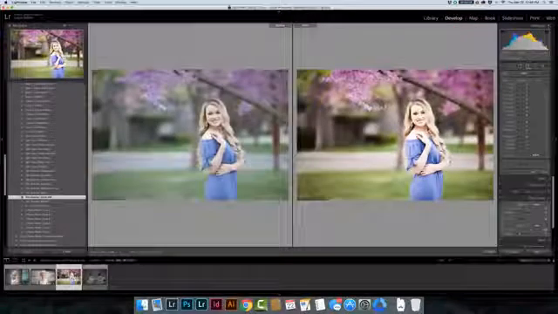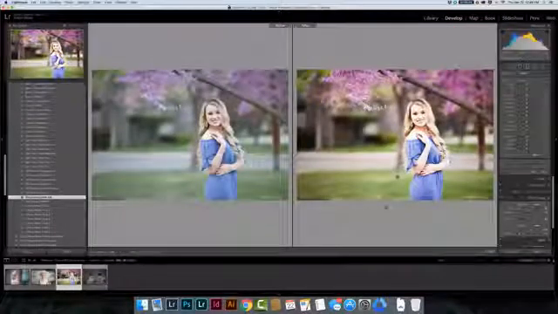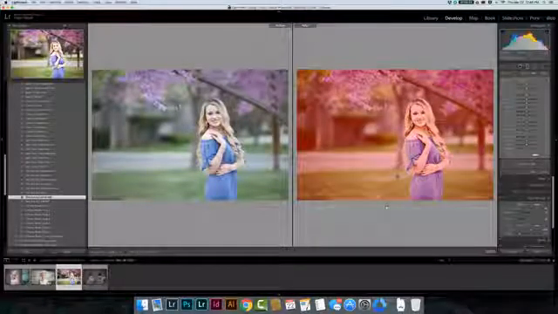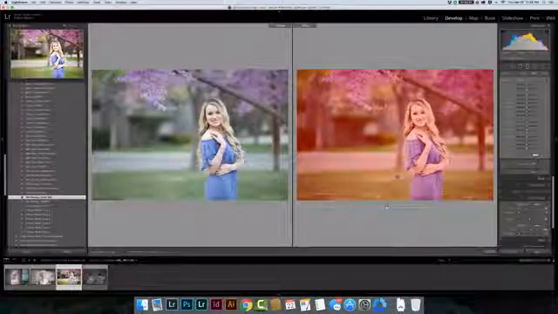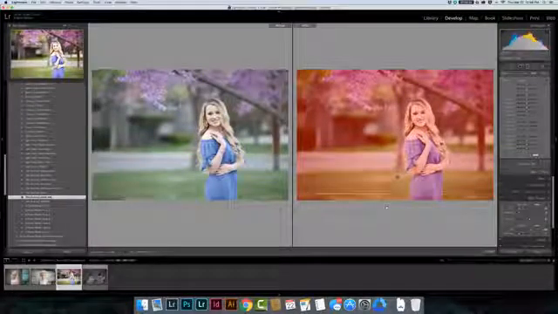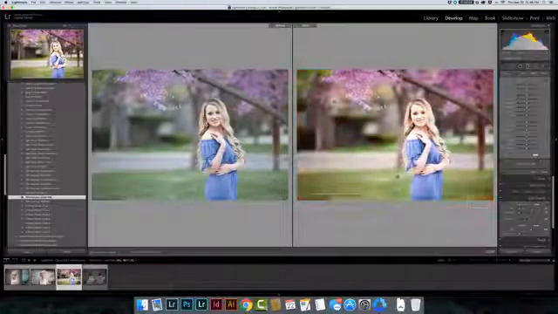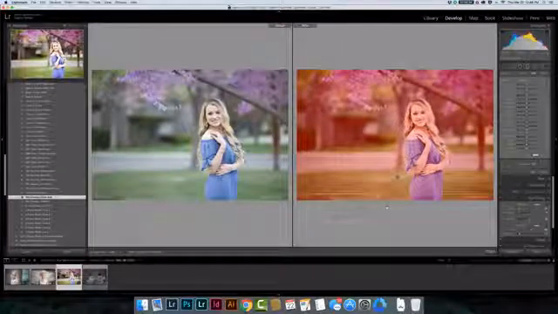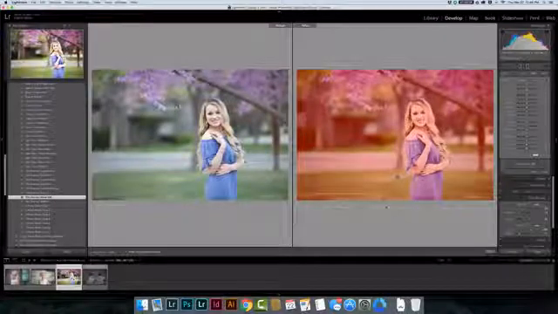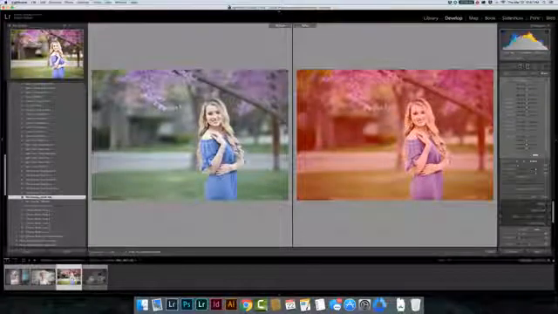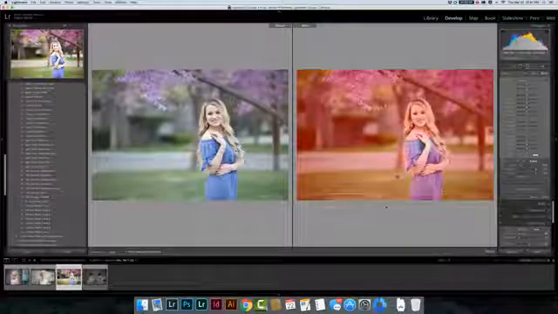I can't remember if I had one on or not. Actually, I'm going to go before and after. Hover over it will show me my pins, and I know it's going to be this pin that is down here on the bottom. So how do I delete it from part of my image? Well, because it's a graduated filter, I'm going to turn on my overlay so I can show you this. It's going to turn my image red. If I click on the brush tool and then click erase, I could erase this from off my subject if I wanted to.